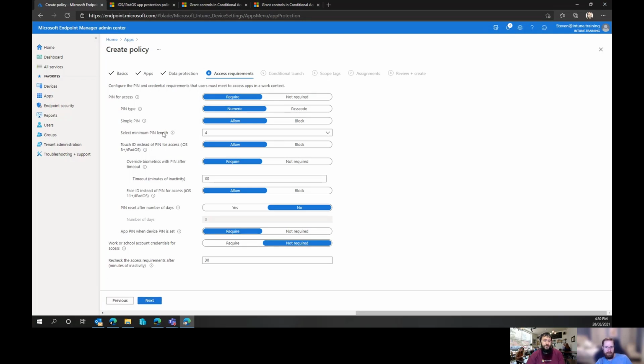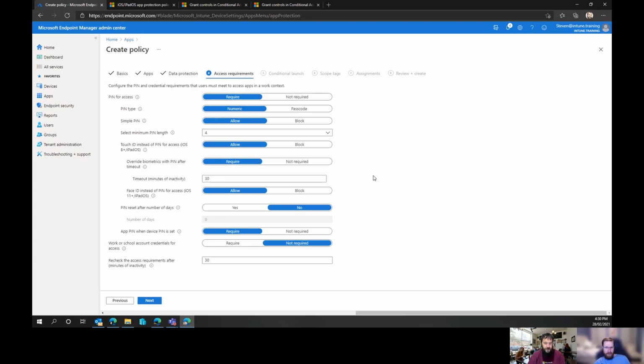So we're then going to talk about the access requirements. And this is where we're going to say, you have to have a PIN. We're going to allow simple PIN, but we're also going to allow biometrics. And we're going to allow biometrics and PIN. And to be clear, this is a device level requirement?